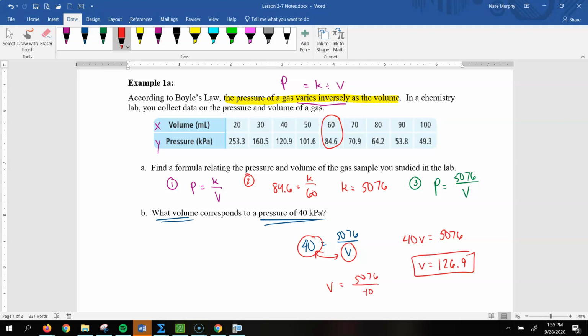And I take back, I guess earlier I did say that you would not divide by 40. What I meant to say is we wouldn't take 40 divided by 5,076. But this would be an alternate way to get that answer. But otherwise, if you can't remember this trick, or if you're ever not sure, the way that you would go about solving it to get directly to your answer would be to multiply both sides by whatever is in our denominator. In this case, that would be V. So then we'd get V times 40, or 40V equals 5,076, and then divide by 40. But regardless, you get 126.9 as your final answer.